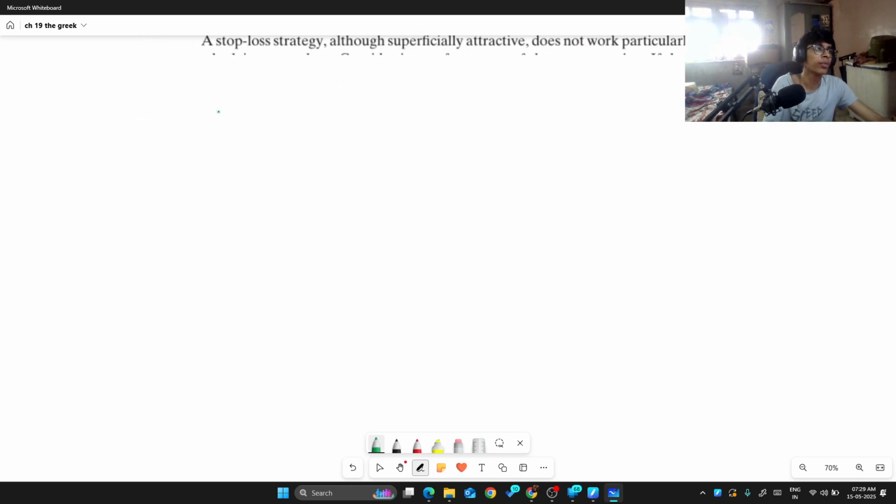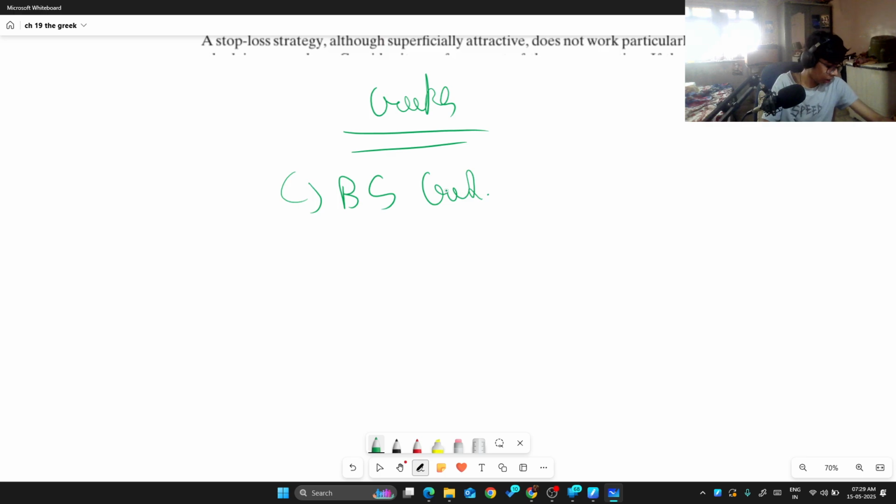To solve this problem, we introduced the concept of Greeks. You can think of it as a parameter that gives us the rate of change of price with respect to some parameter of Black-Scholes, like interest rate, volatility, or the underlying asset, right? Anything calculating a Greek is used in hedging, and most of the time it is the Black-Scholes Greek. Okay.